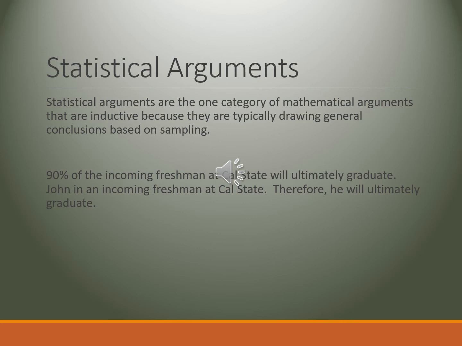And therefore you can see that when we draw a conclusion based on statistics, we can only draw a conclusion to a degree of probability. And percentages are kind of the metric of that degree of probability. So if something is 45% likely, well, that's not very likely. If something is 90% likely, then it's very likely. So you can see that statistical arguments fall into a scale of likelihood or probability. That's what contributes to making them inductive by their very nature.